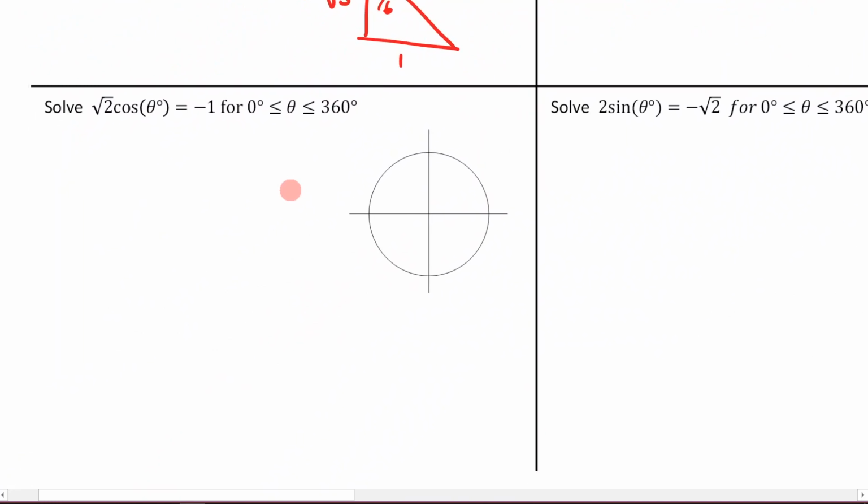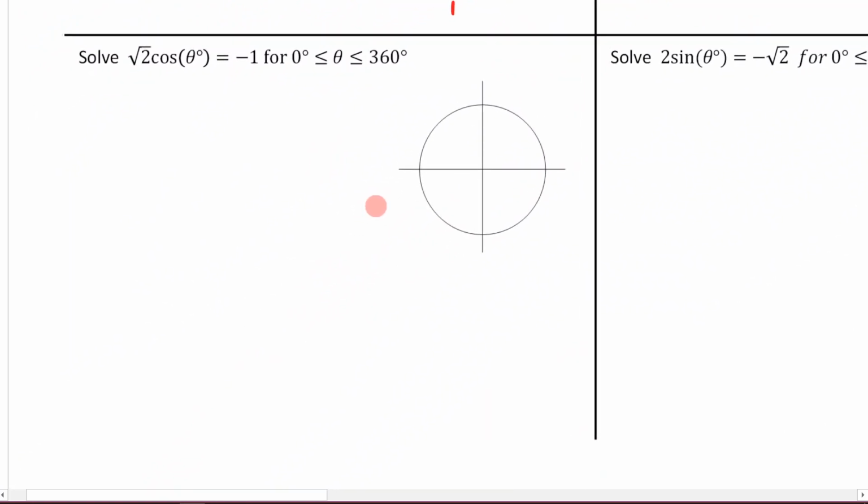All right, so these are some disgusting questions now, because as you can see, it's the same process, but now we've just got degrees. And as time goes on, you'll love radians more than degrees. The first thing we have to do is some rearranging. So I'm going to get cos of theta, and I'm going to divide both sides by the square root of 2. So it's going to leave me with this. And as you can see, I'm from 0 to 360 degrees, which is the same as 0 to 2 pi.